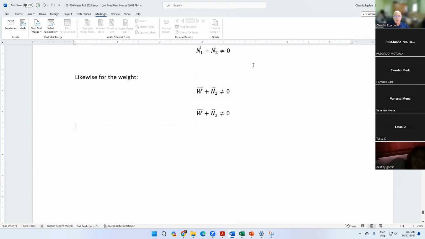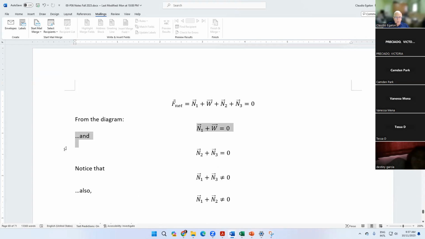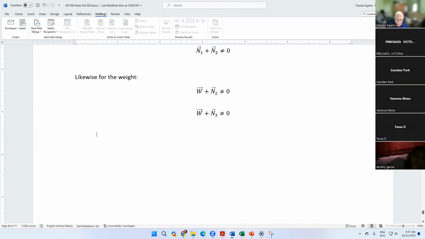They should be different from 0, all those relations. But, you know, those two are 0. That's why this net force here is 0. And the net force is 0 because the object is at rest. Newton's first law. Or let's say the first part of Newton's first law, right? The first part, I'm going to write it down. The first part of Newton's first law.